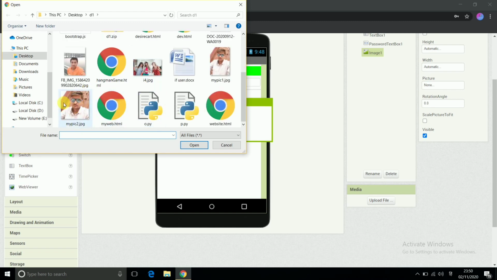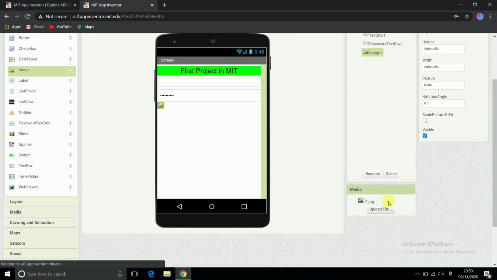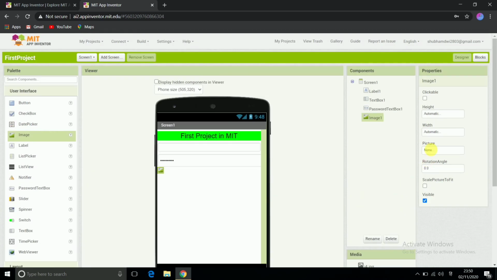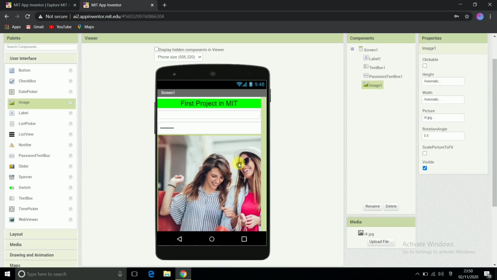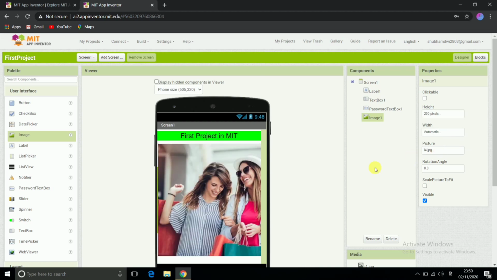So just choose, and here we click. Here I add some girl's image, and now click OK. So this file is uploading, and now it's uploaded. Just select picture, and here select iPhoto.jpg and click OK. So now you can see here is an image, but just set the size. Now give the pixels, so I am giving the pixel 200. Click OK, and now give the width. Width is also 200. Is it okay? Yes, it's now clear.